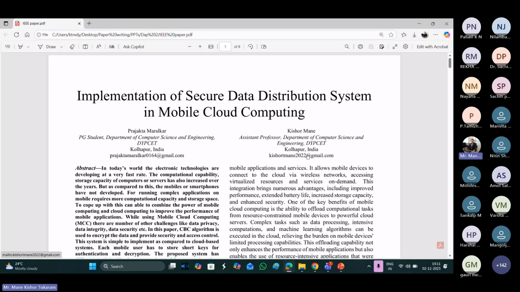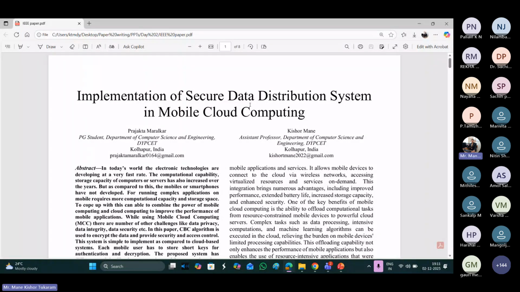So here, what are our contents? Here we need to write the title. The title limit is 10 to 15 words. Then the author names, then the affiliation. These are the contents related to the affiliation.